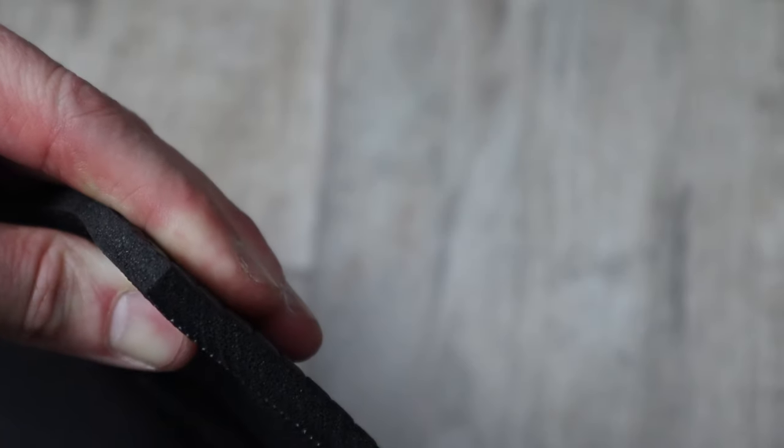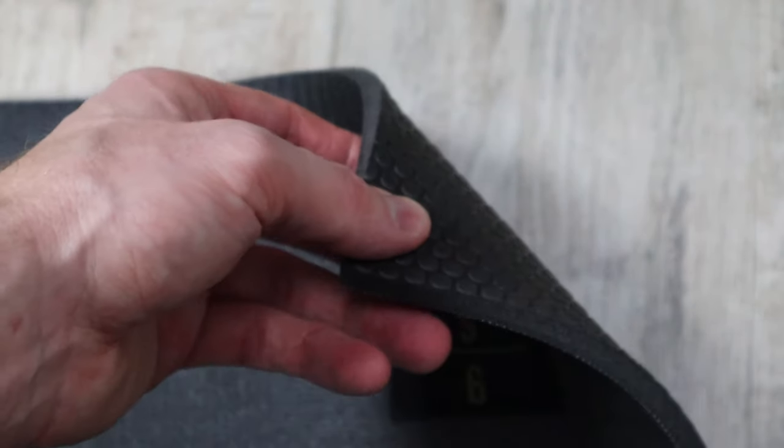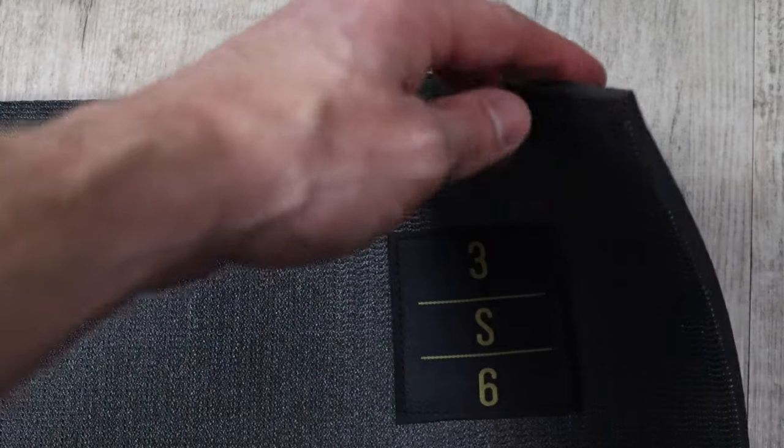Now, because I have the smallest one, it is obviously the cheapest one as well. So the 6x4 one is $180. The 6x6 is $220. The 8x6 is $250. The 10x6 is $280. And the 12x6 is $300. So a lot of different size options there for you. You honestly have to figure out which one's going to be the right size for you.